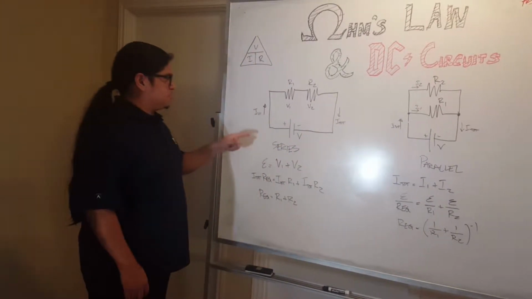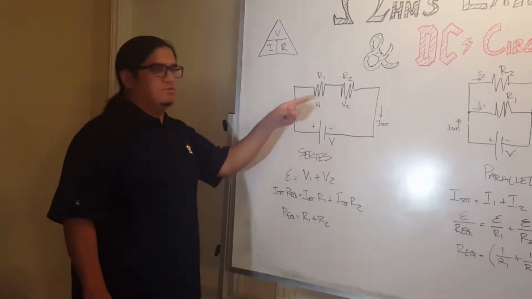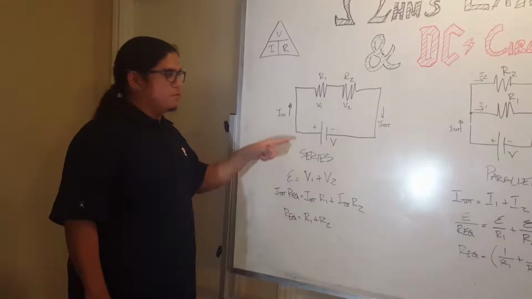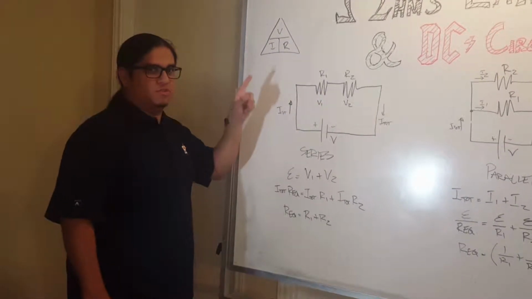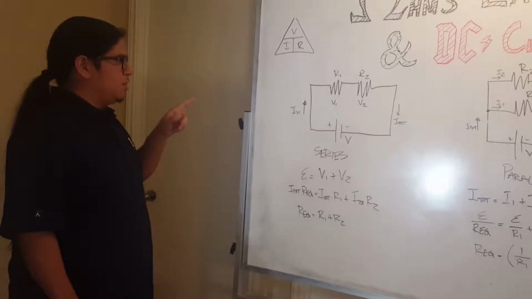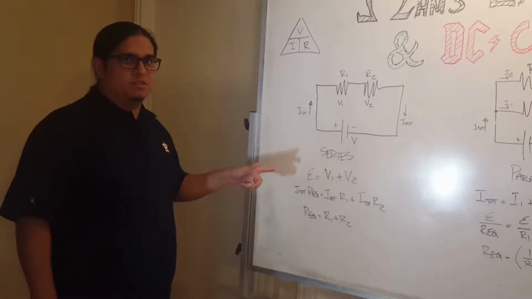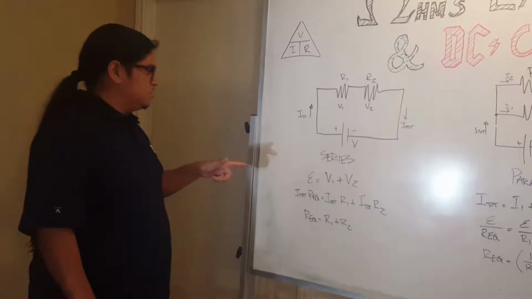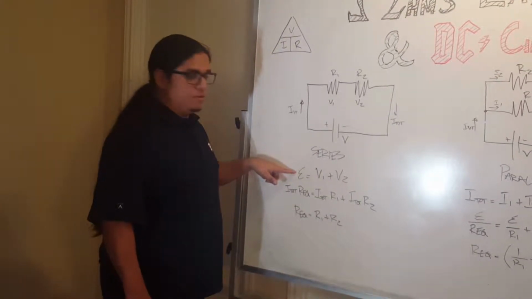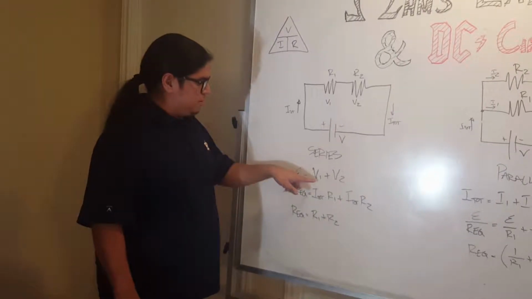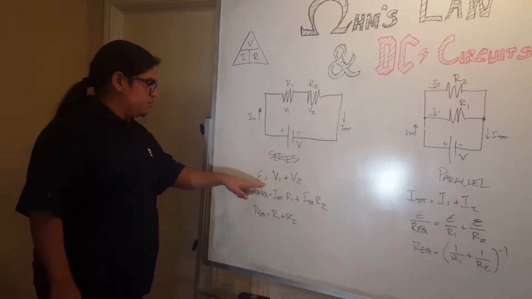Now, in series circuits, as we talked about earlier, the current across each resistor will be the same. However, the voltage across each resistor will not be the same. There'll actually be a voltage drop. Now, when solving for these kinds of circuits, you want to find the equivalent resistance or the total resistance of the circuit. So you can first look at right here that the total EMF will be equal to the sum of the voltage drops across these resistors.